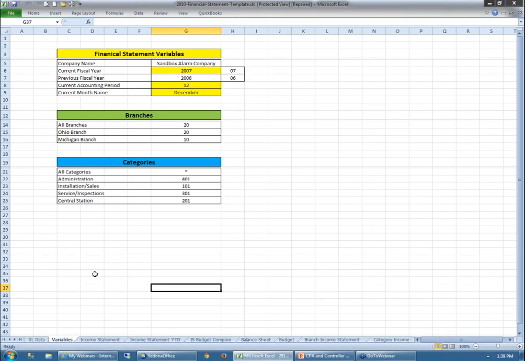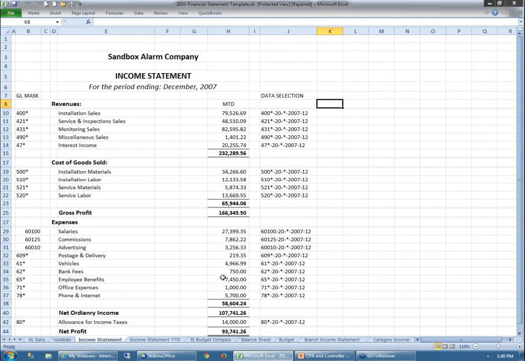And again, there's a lot of different ways you could set this up, and there's also complete instructions on our website as well. But if you wanted to create your own financial statements, this is a variable page that I've created for this example, where at the end of the period, I would just have to come in and literally change just a few variables within here, and then this would go ahead and drive the financial statements that we're reporting. So let me click on the income statement tab.